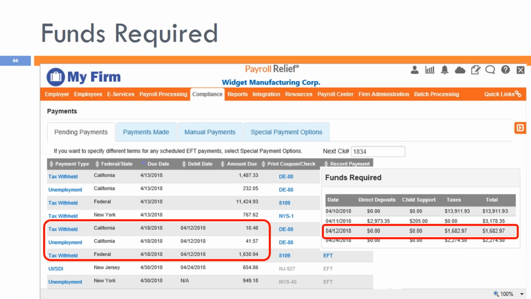Lastly, take note of the 4 payments due on April 13th. For these, it's too late for them to be processed electronically, even with a 3 banking day lead, which would have been yesterday, April 10th. But the point here is that the funds required pane, as a reminder, will also show you any amounts for which the debit date has passed. Obviously, this is new, and we welcome any feedback from you regarding this, and we will together progressively make it better.